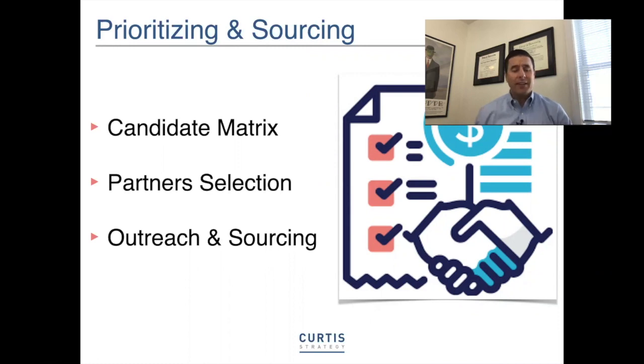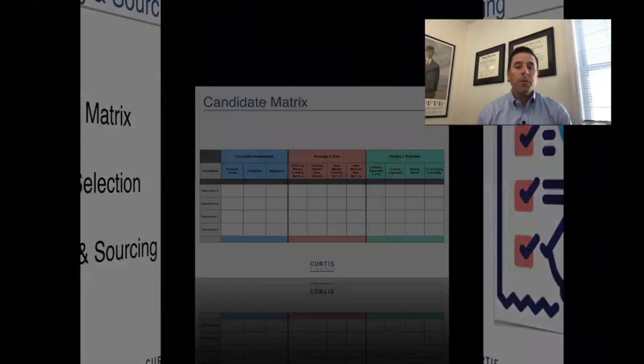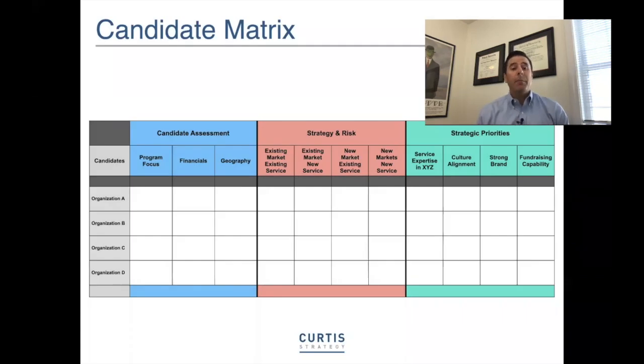This will allow you to take all the ideas that you've created in previous videos and put them into a grid that will allow you to prioritize the options and see the playing field from a holistic viewpoint. The next part is partner selection. This will be about what you're looking to do and how to approach potential partners, how to prepare to do that so that you can source new deals. So let's dive in.